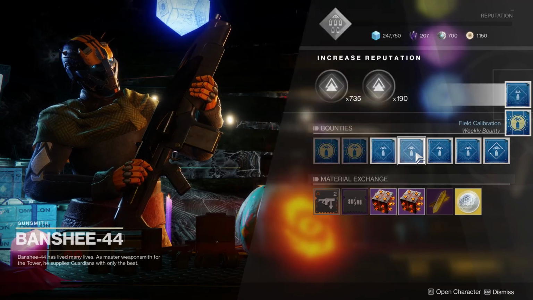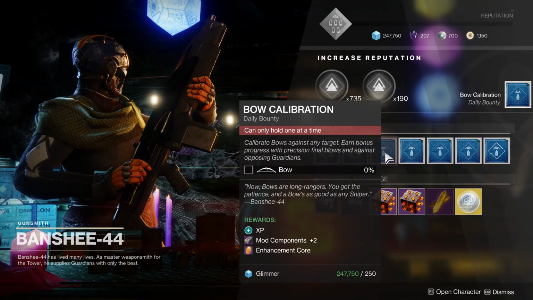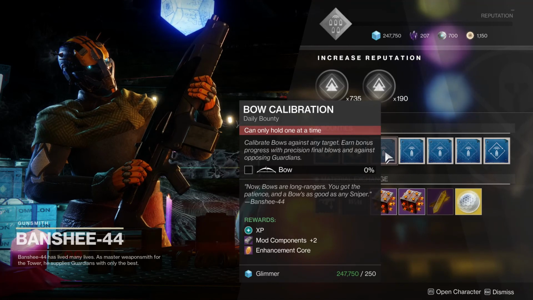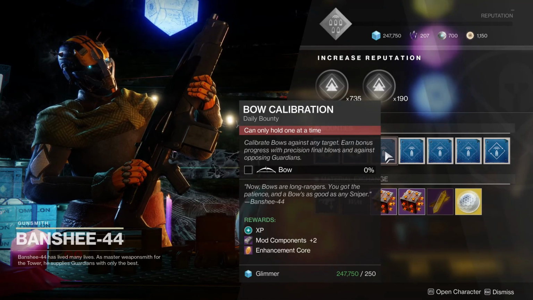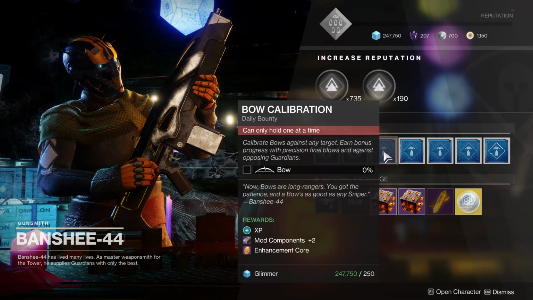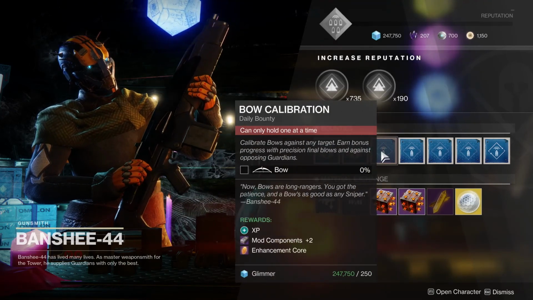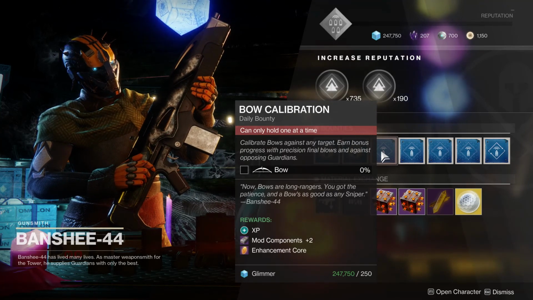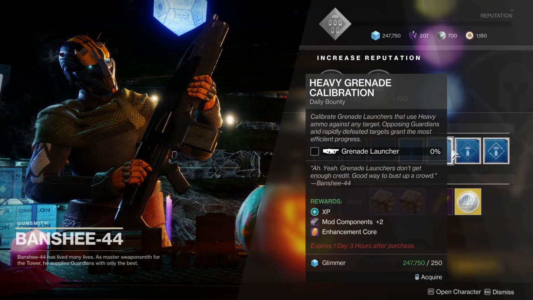And this bow, because I love bows, and you can kind of read on here, like, this one's for shotguns. Against any target, by the way. See that? Calibrate bows against any target. And you get bonus with precision final blows against opposing guardians. Opposing guardians, of course, is if you're in PvP. So you're not going to fight too many on the ground. But I'm not really into PvP. I like PvE. That's player versus player, and PvE is player versus environment. Just for some of you guys. Shotgun. Actually, I don't use the shotgun.